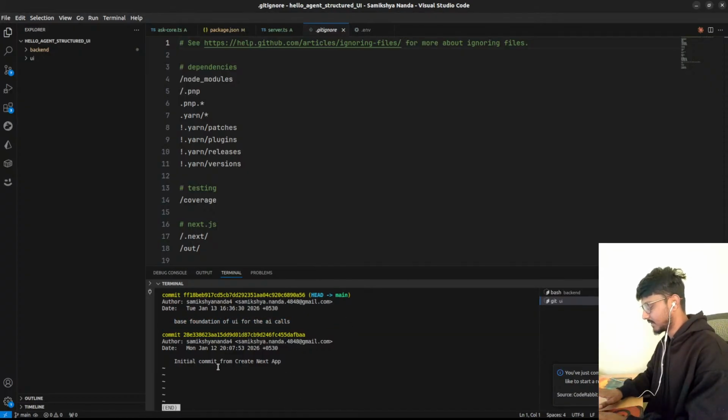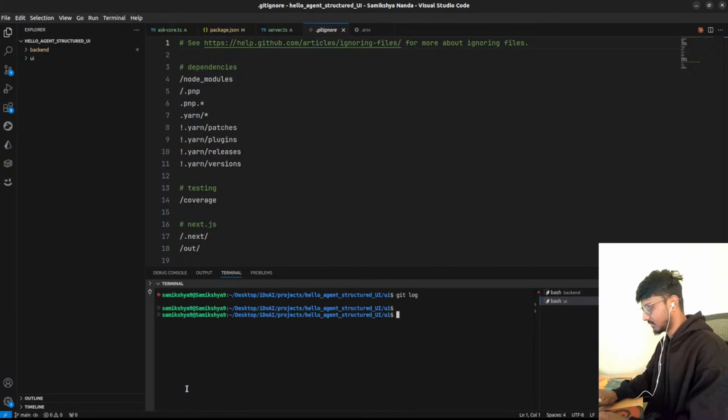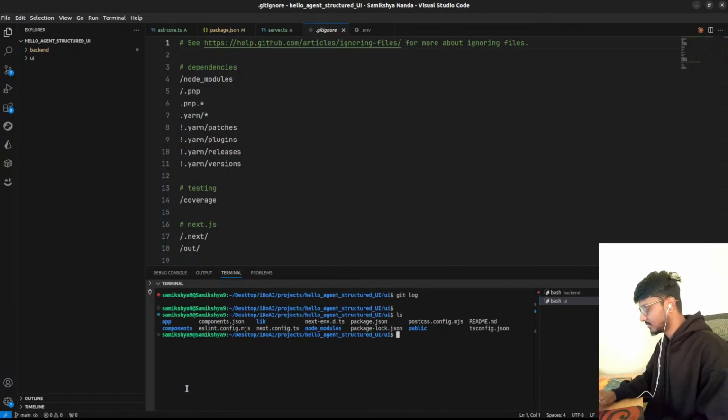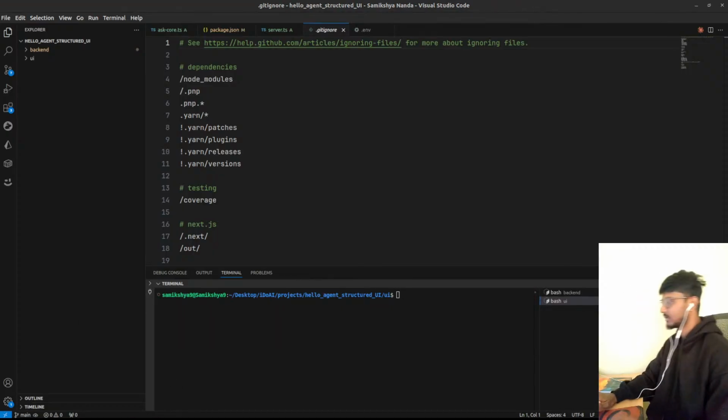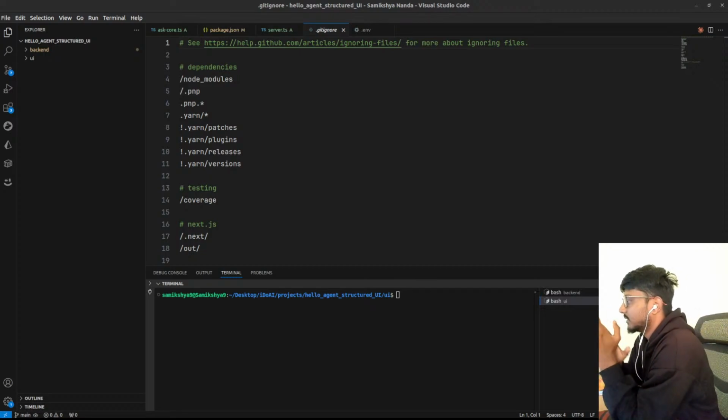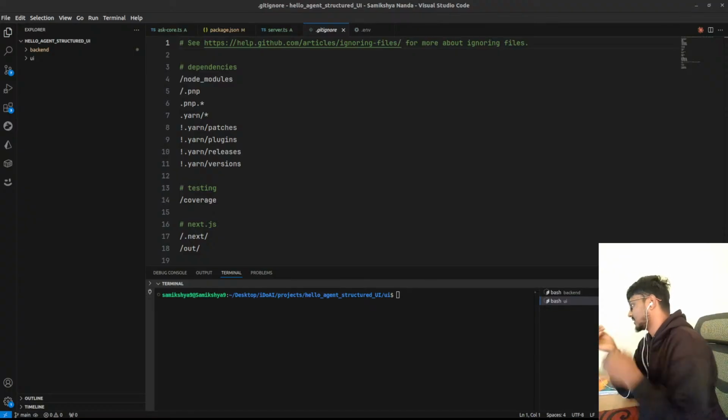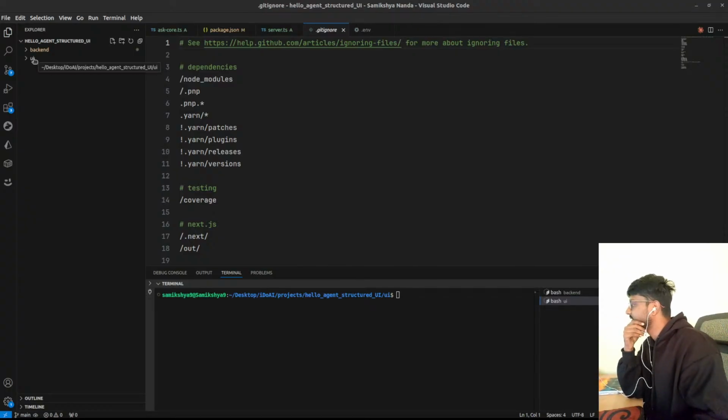So if I clear this, and then we need to have some kind of connection between the backend and the front end. And to do this, Next.js actually gives an inbuilt functionality to build an API.